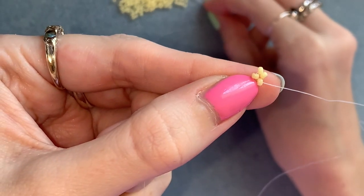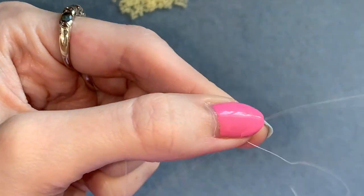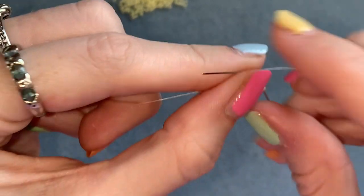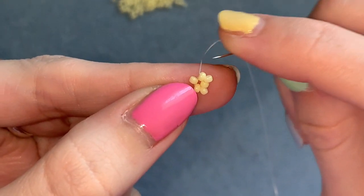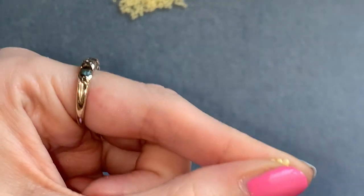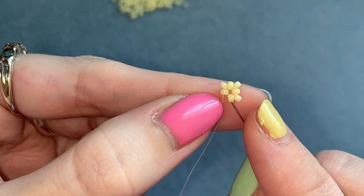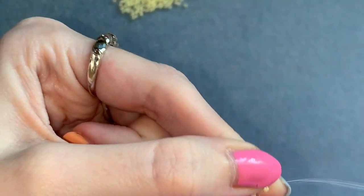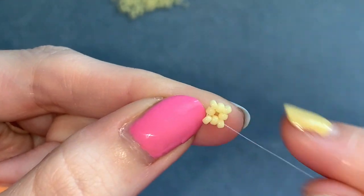So we have this, now picking up one, coming out of this one on the bottom, go straight through the one on the side, picking up one, coming out of this one and go straight through the next one, picking up one, coming out the one on the top, go straight down through the one on the other side, and picking up one, coming out the one on the side, you're going to go through the one on the bottom and up into this one above. So now you have this, you've got these 4 beads on the corner.